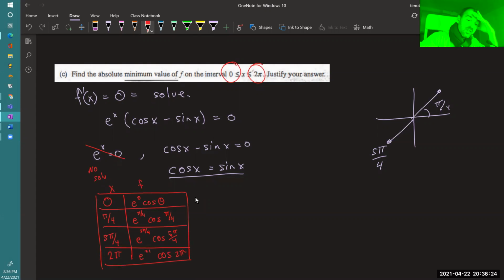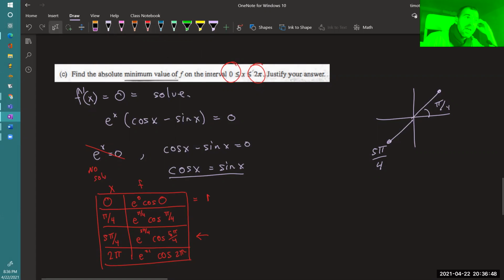Okay, this is the smallest because each one of these is going to be a positive value. I keep writing theta here. This is supposed to be a 0. So basically cosine of 0 is 1. And so this is just 1.